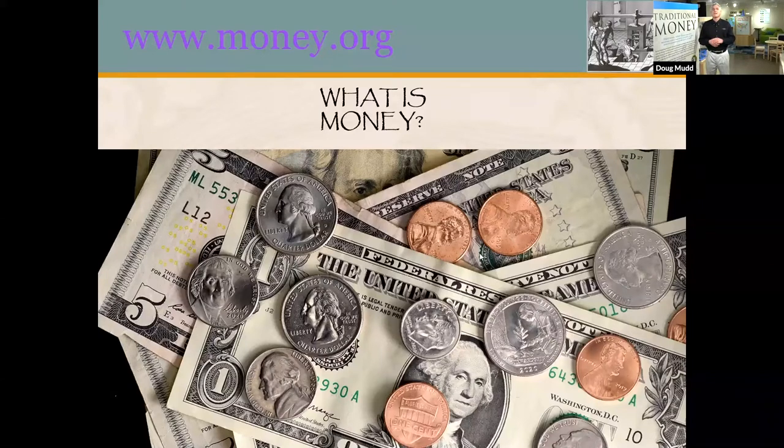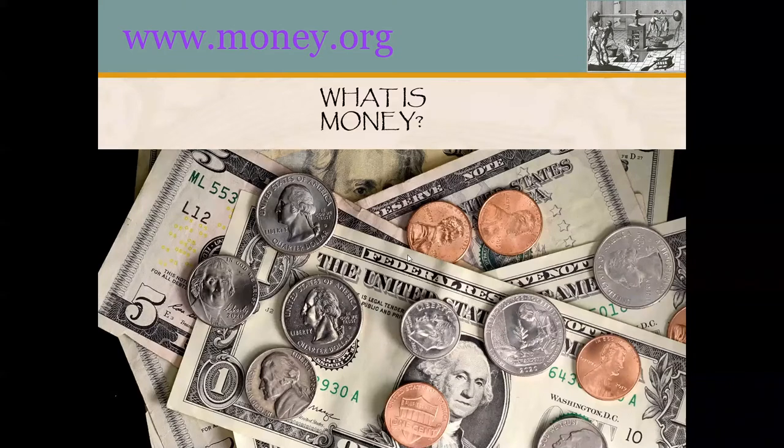So let's go back to our question: what is money? Well, money is whatever people accept as a means of payment for goods or services. This means we can use a dollar bill to buy a soda — everybody accepts that a dollar bill is worth a dollar and that a soda is worth a dollar. Money is also a means to measure the value of things relative to each other. For example, a car is worth $30,000 and a house is worth $150,000, so you need five cars to equal one house. That's a really important aspect of money because it allows you to compare things, making trade easier, especially when people don't know each other.